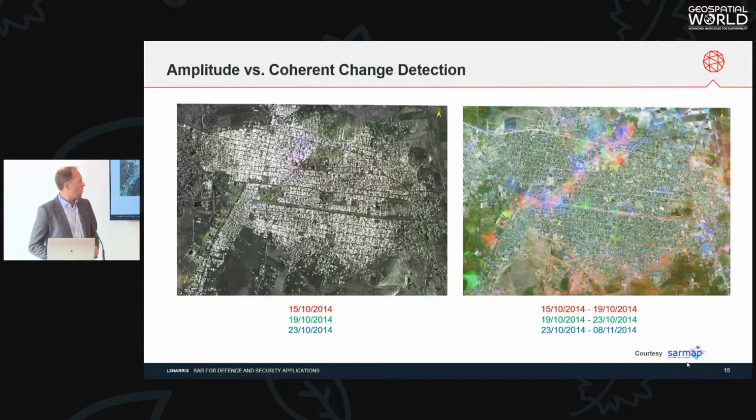detection over time, you can actually see all the colored dots where, from an air raid over multiple dates, the bombs impacted. They create a shock wave, they destroy the coherence. So destroyed windows, moved tiles in the roofs, and that's what these colored dots show at various dates. This is quite useful.